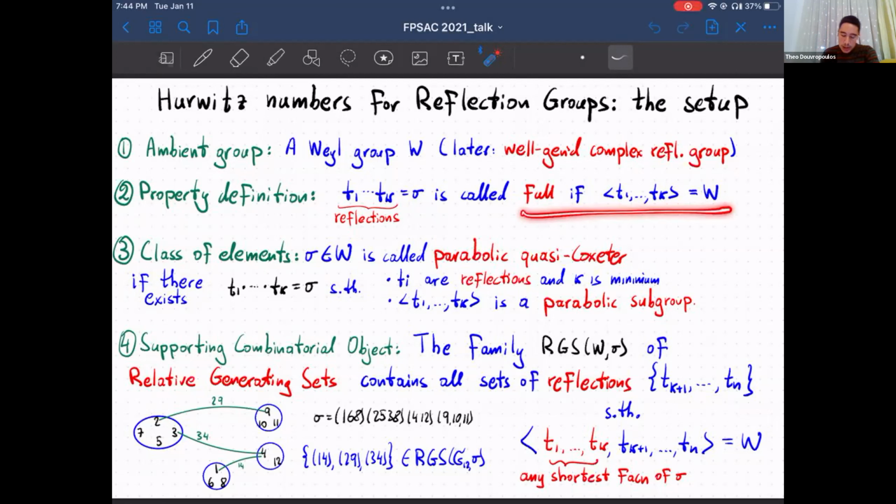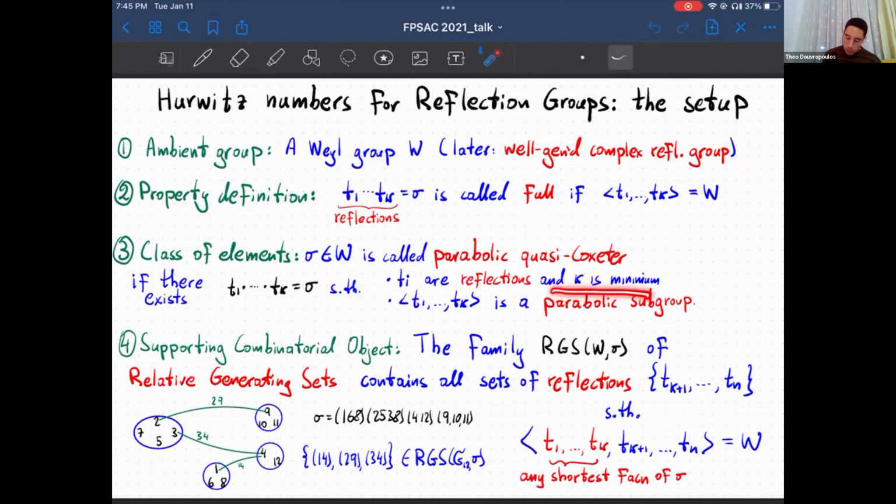And we have to thank Gil Sefer. Gil was the one who suggested to Joel and Alejandro, who were working on similar problems, that they test this property for the identity for all elements, and eventually he entered the project as well. Now, we're not going to be able to give a counting formula for arbitrary elements in the groups. We're going to be giving them for parabolic quasi-Coxeter elements. Just keep in mind that these contain all of the elements in the symmetric group. These also contain all of the parabolic Coxeter elements, so it's a big enough family. The definition is that an element is called parabolic quasi-Coxeter if it has a reflection factorization that's kind of tight.